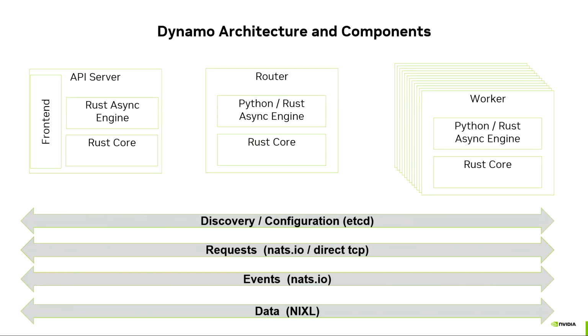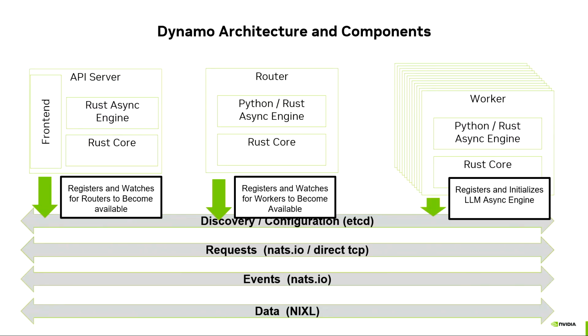So the architecture. I think of it broadly into two pieces, right? There's the components, and there's a set of infrastructure underneath. You know, we've called them communication planes in the past. You can think of them as infrastructure services, but again, they support the components, okay? And I'm gonna just walk through a simple example of how that works. So in this case, we just got a simple API server, a router, a worker. And again, in each of these, you'll see a highly optimized Rust core. And then on top of that, either Rust code, because you can code in Rust, or a Python piece of code, right?